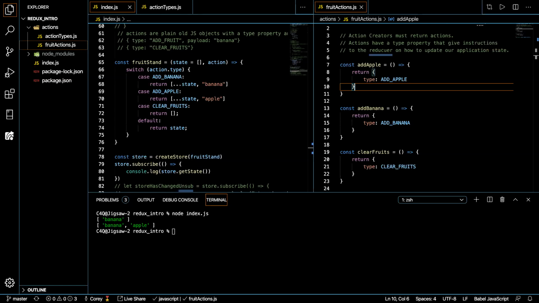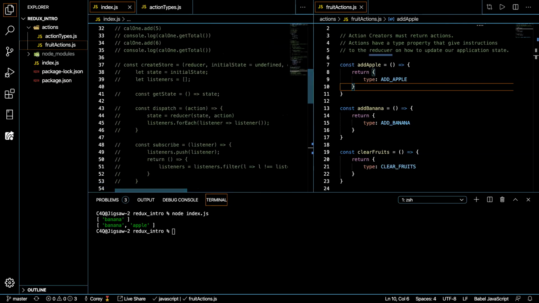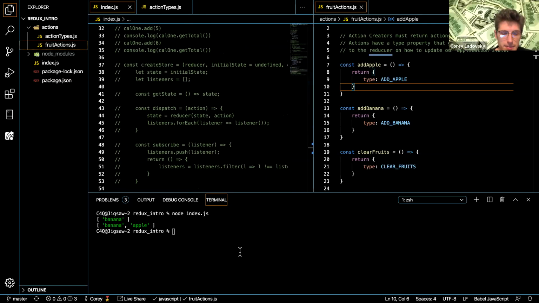Hey, so that create store that you created, the one that's commented out, that's just you explaining how it works, basically, right? But the real, initial way is just the way you did the const fruitStand. Yeah, that is correct.